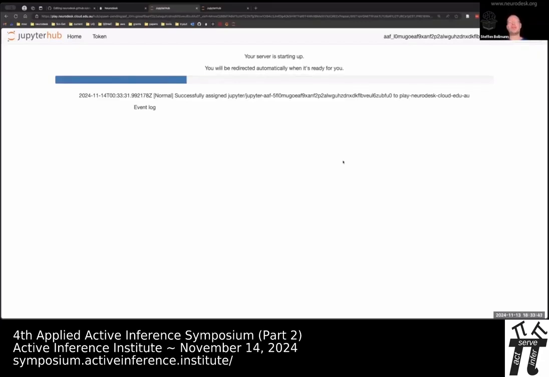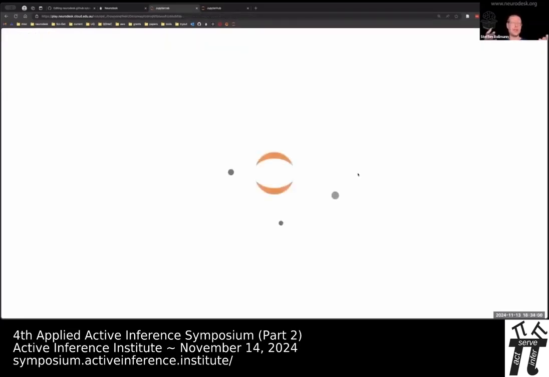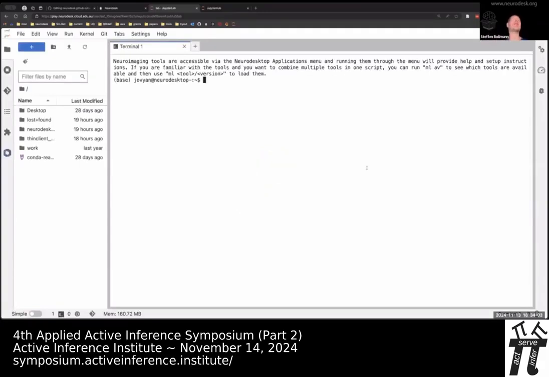So you don't want to put patient data there, of course, but you can put open data there. And in terms of storage, you have a home directory, which has about 2 GB of storage. You will get a warning if it's full, and then nothing will work anymore. So you need to make sure that this is not happening. And then everything else you change in the system will be reset after your session is done. But that's basically how it looks.